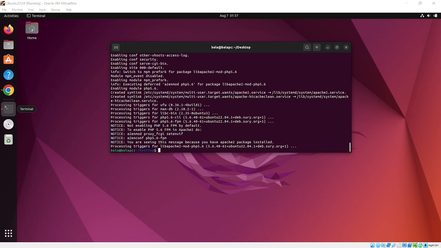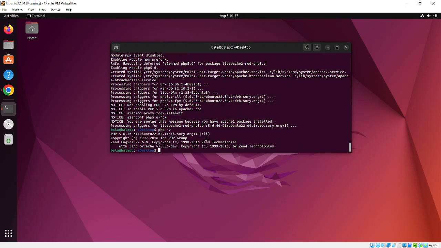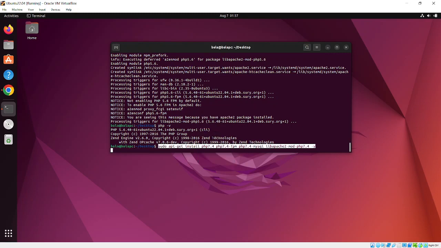Okay, 5.6 is already installed. You can check that with php -v. So 5.6 is installed. Now I'm going to install 7.4.